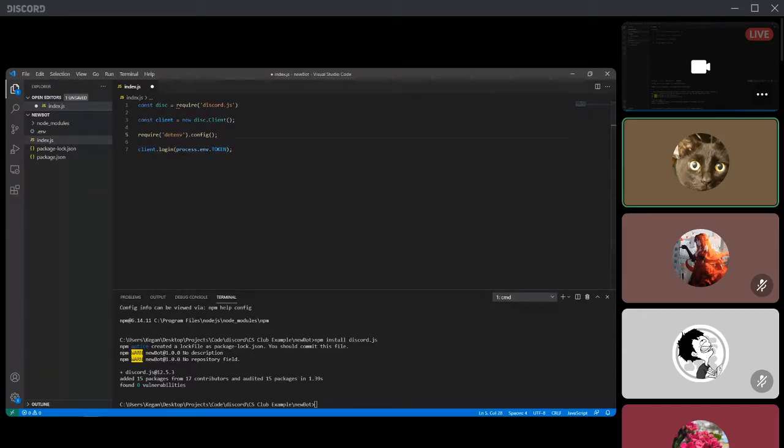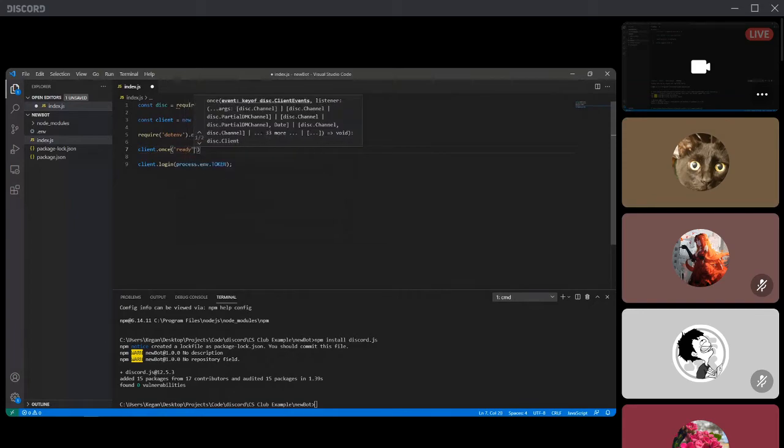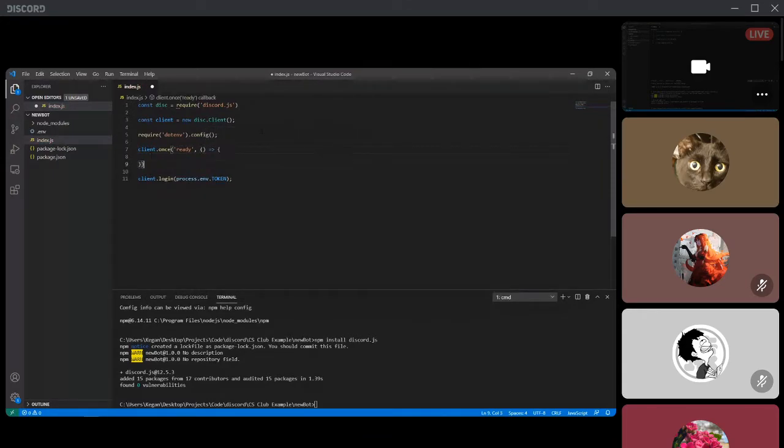The last thing that we need to do to get a bot that does something is use the client and say .once ready. This will trigger as soon as the bot is logged in. And I'm just going to say console.log ready.